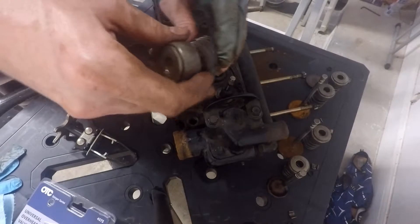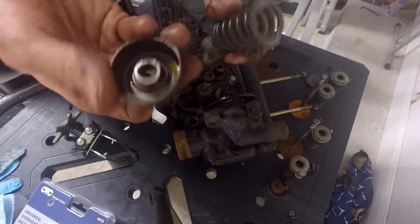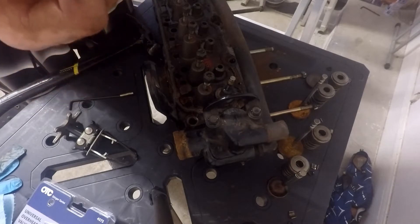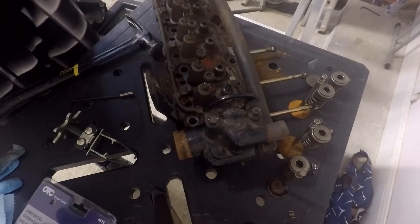There we go. This part does actually slide off. Notice this is still lubricated — even with all the rust and the age of this thing, there's still oil up in there. So when you're putting this back together, likewise you want to make sure it's already pre-oiled up before you've got it back in the engine.